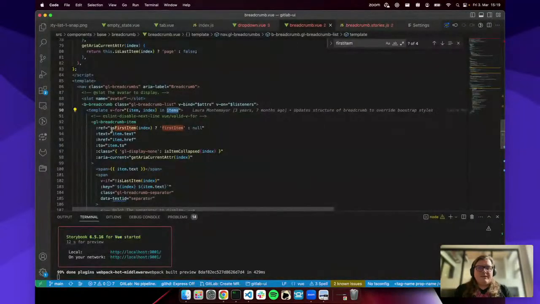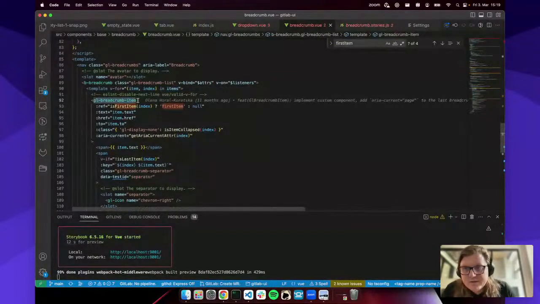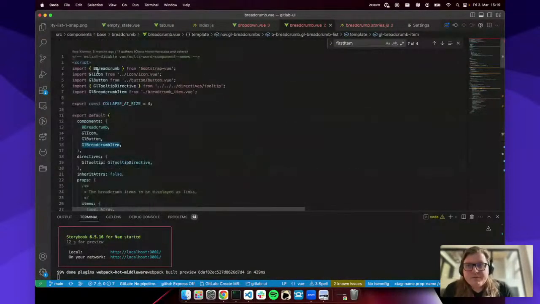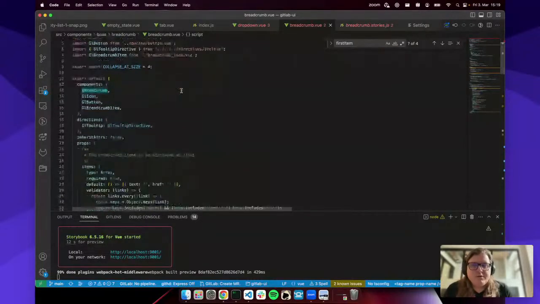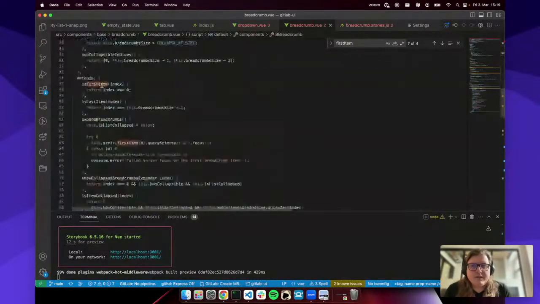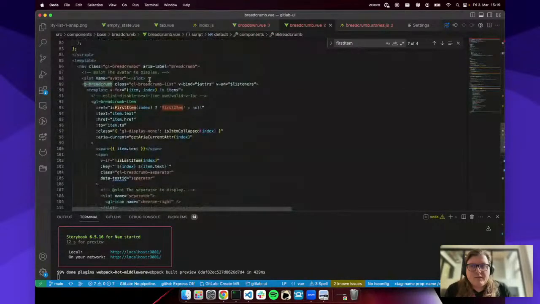What we want to add in this breadcrumb item is also image. Actually, I didn't think to do this before, but you can see that breadcrumb comes from Bootstrap Vue. So we're wrapping Bootstrap Vue breadcrumb, which is this one.